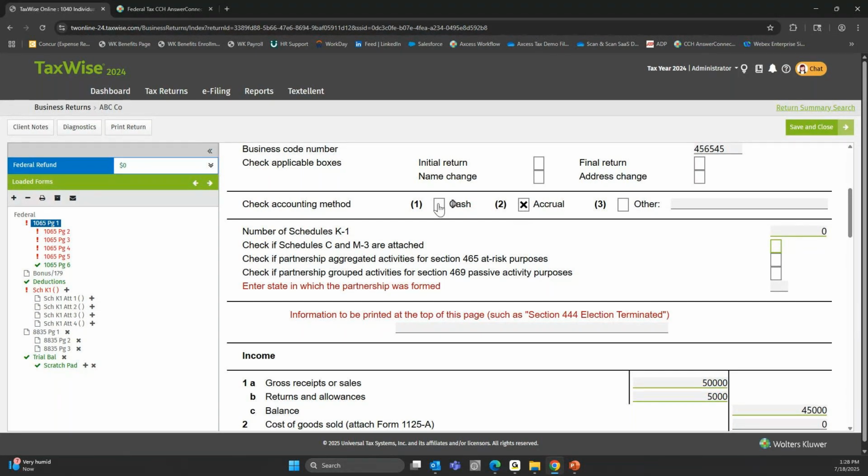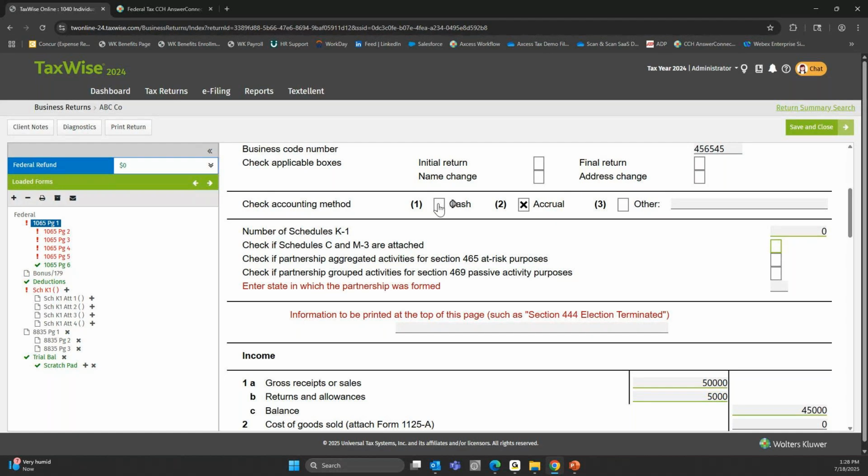The cash method, just follow the cash. If I'm using the cash method, I've given them the software, they've bought the software, but they haven't paid me yet. It's in accounts receivable. Well, until I get the cash, I do not report it as income. And the inverse is correct of this for expenses.